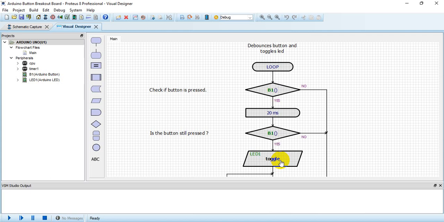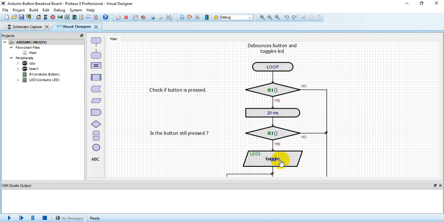Now, how much time do you give for the delay? That depends on your system. We have given over here 20 milliseconds. In your system, you can try with 10 milliseconds, 5 milliseconds. You can vary the time and find out what is the right delay for the button you are using, because it will vary from button to button. It is a mechanical device. So after writing the program, just vary the delay to test your physical button so that it is working properly, giving one effect.